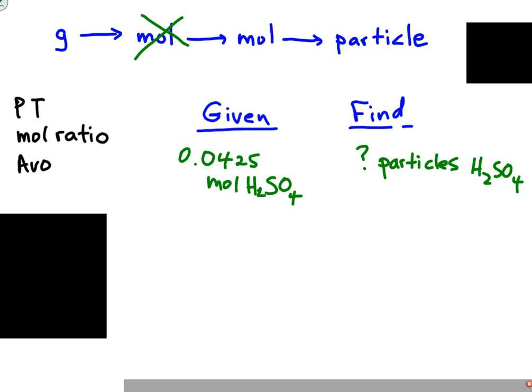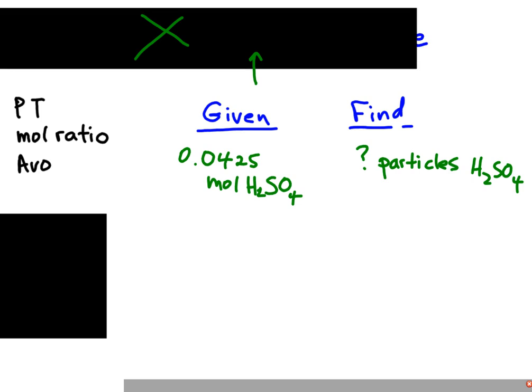So, now, let's see where we're actually at. We're going to draw an arrow to where we are right now. Where should I put that arrow, class? Where are we at the given? The second moles, aren't we? Okay. So we're starting right here. And because we're starting there and we are going here, I don't need to look at the rest of that, do I? Now I have just described my entire problem.